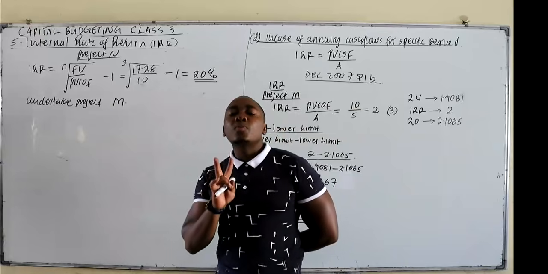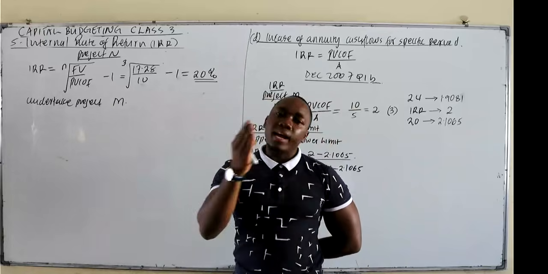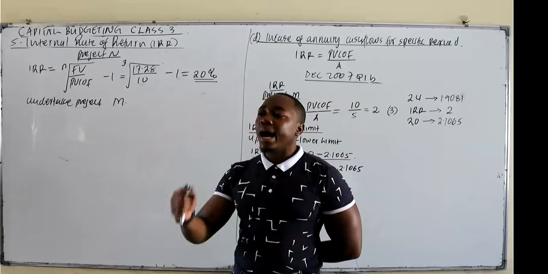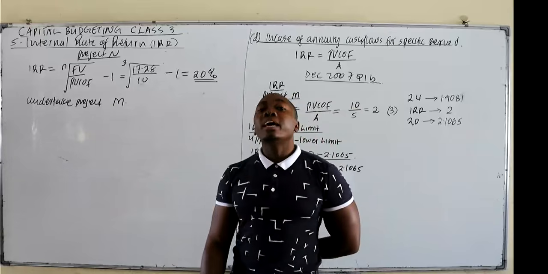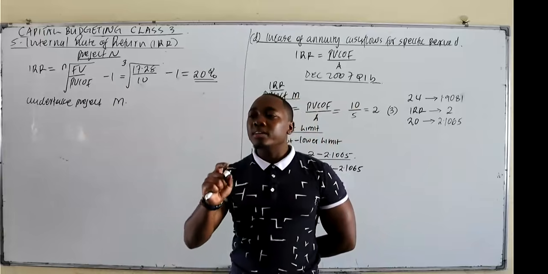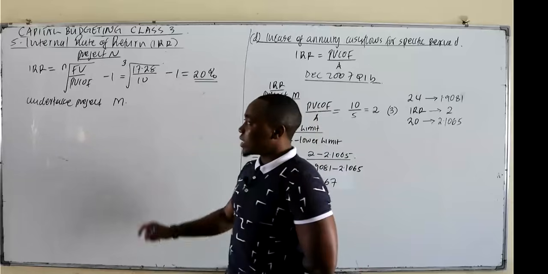So in case the two projects conflict, we'll come to discuss that. What leads to conflict between IRR and NPV? In case there is any conflict between IRR and NPV, always the NPV will prevail. Are you together? Always NPV will prevail. And what are some of the reasons that give rise to the conflict? We'll come to discuss later. So you can copy that.